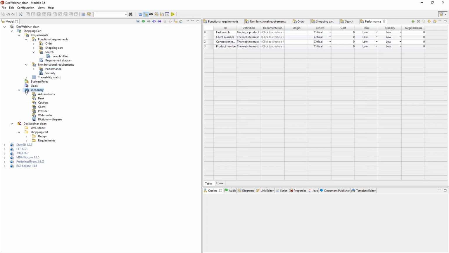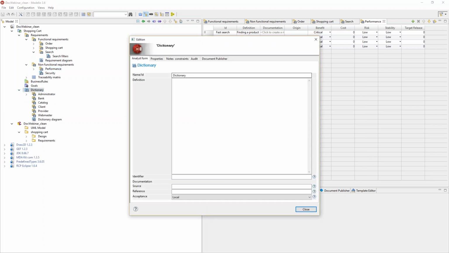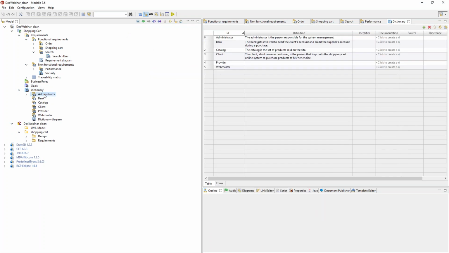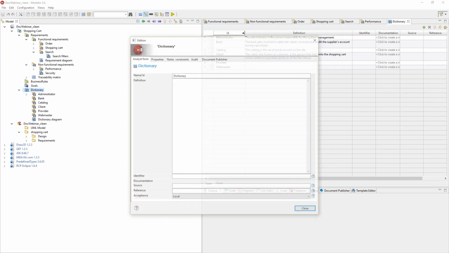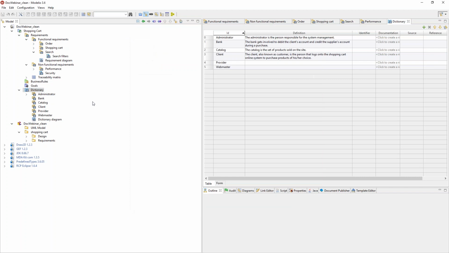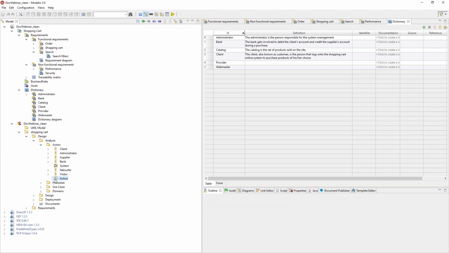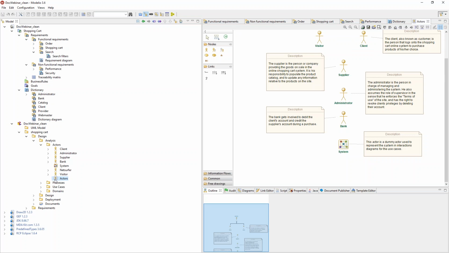It has a dictionary with different kinds of items inside. These requirements are implemented in Modelio views, in design. There is an analysis model with different actors defined for your system: visitor, client, supplier, administrator, bank.